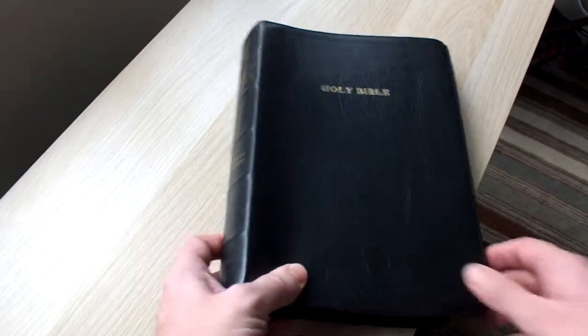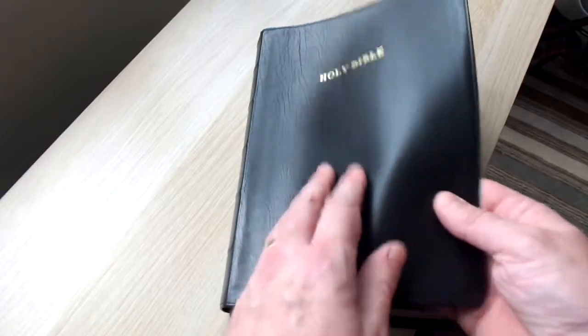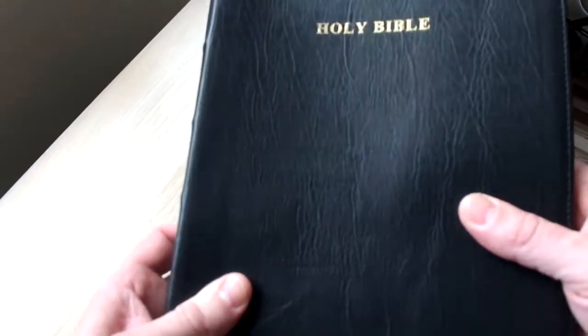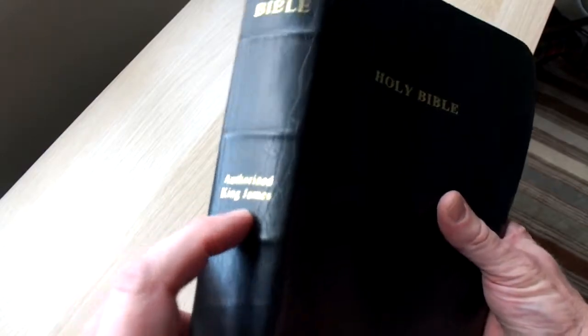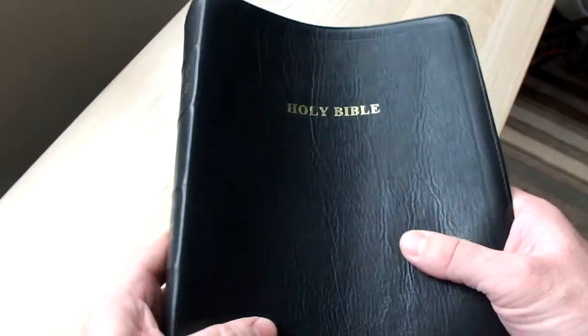As you can see, this is an ironed calf skin. You can see the texture in the leather there. Every Bible they produce is sort of unique. You have the raised hubs on the side there — very classy. And the Bible is just so supple. It's one of these Bibles that when you open it, it just sort of flops open into your hand.